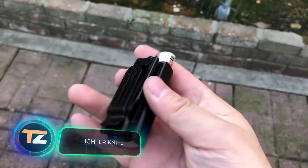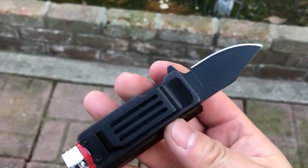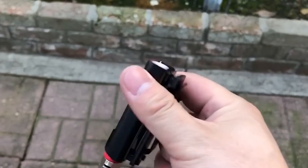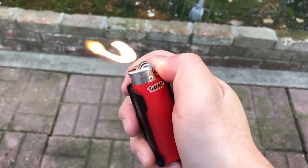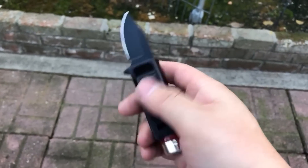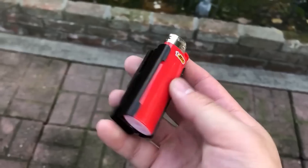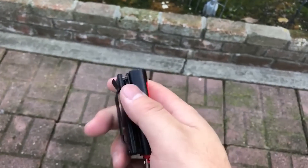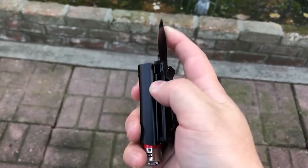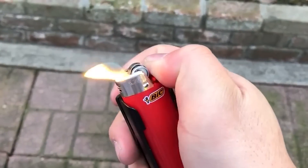For $16, you can buy this unusual and practical gift for hunters and fishermen — a lighter knife combo. The model is suitable for lighters of the popular brand BIC, and as the seller says, it will allow you to be fully prepared for any situation. It can be fastened on the belt. The blade is 2 inches long, made of 440 stainless steel, with a liner lock. The device is available in several colors, so you can easily build a small collection.